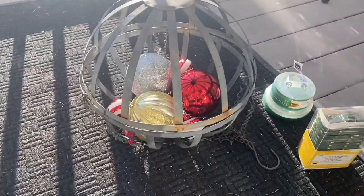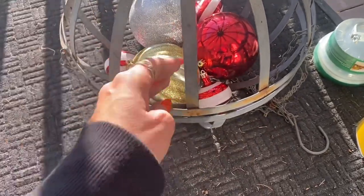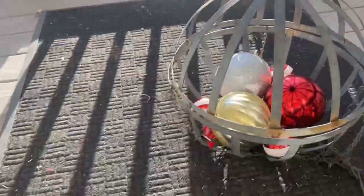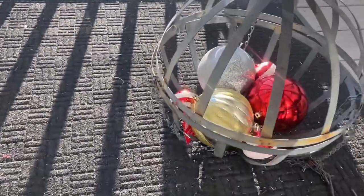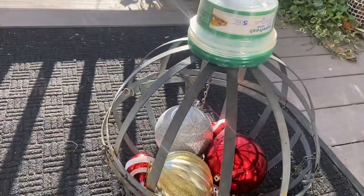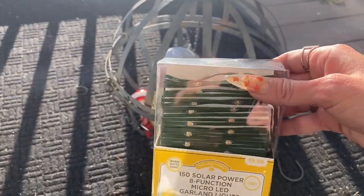I got all the supplies I needed to finish this project. We got the baskets, and I got the smaller balls to put in there, but I realized the really small ones will fall through, so I might have to grab some bigger balls. I also went to Dollar Tree and found these Tupperware containers — these are perfect because they don't taper too much, so those will go up there spray painted. Then I got the little hook thing, so after we spray paint we're going to drill a little hole through there and connect that.